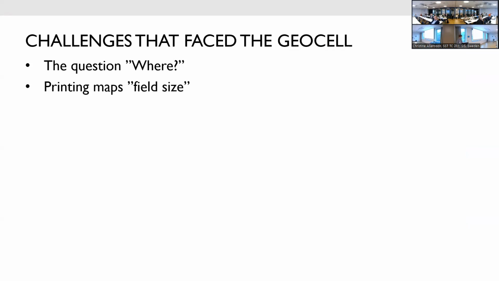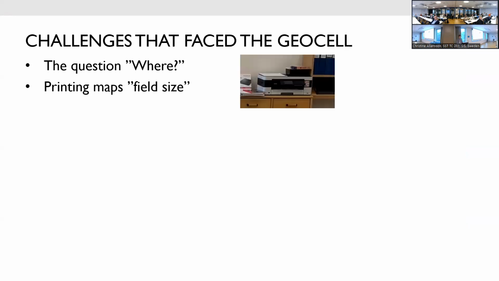One IT component that the geocell was missing being deployed was an office-sized printer. One combined printer, scanner, and copier was bought on the way up to the area, but this could not meet the demand of the 600 smaller maps that were printed every day.